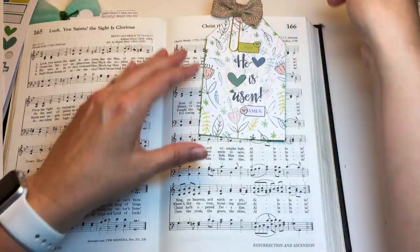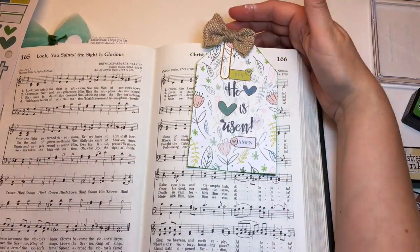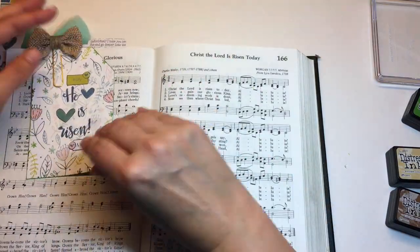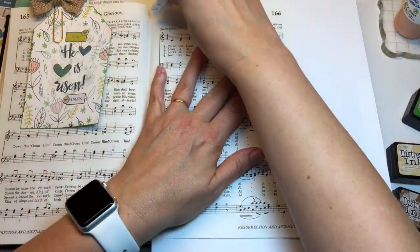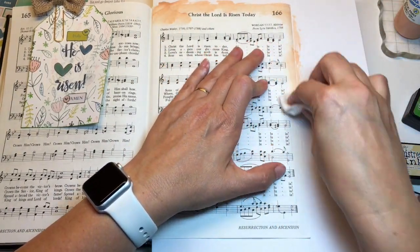So there I have a beautiful little tag. I just attach it with this soft burlap bow that came in the kit. And that could be all I need. I could tag that into my Bible, clip it into my Bible, or here my hymnal. But we're going to take it to a level 2. So you could leave it at that, or you could just keep going.